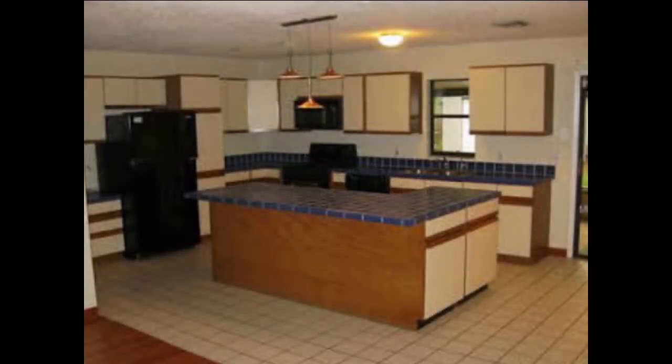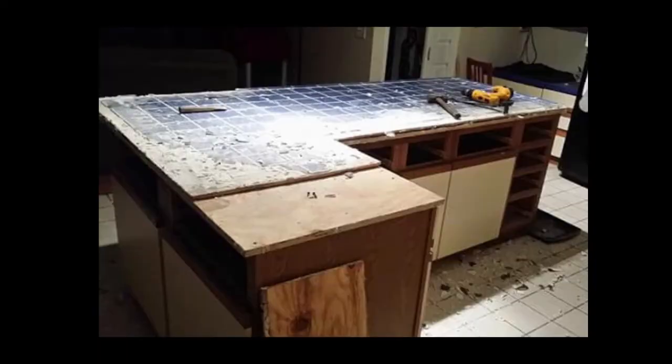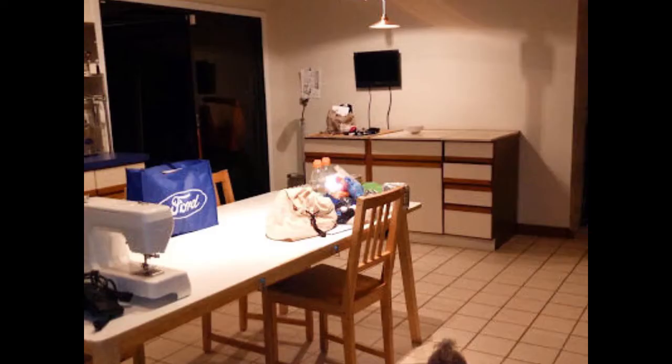The cabinets I used were part of the island in the kitchen, which obstructed a lot of natural light in my already dark kitchen. So my solution was to demolish the island. It was a lot of fun. After the demo, the table replaced the island, which allowed more light in, and the cabinets sat on the side for a little while.